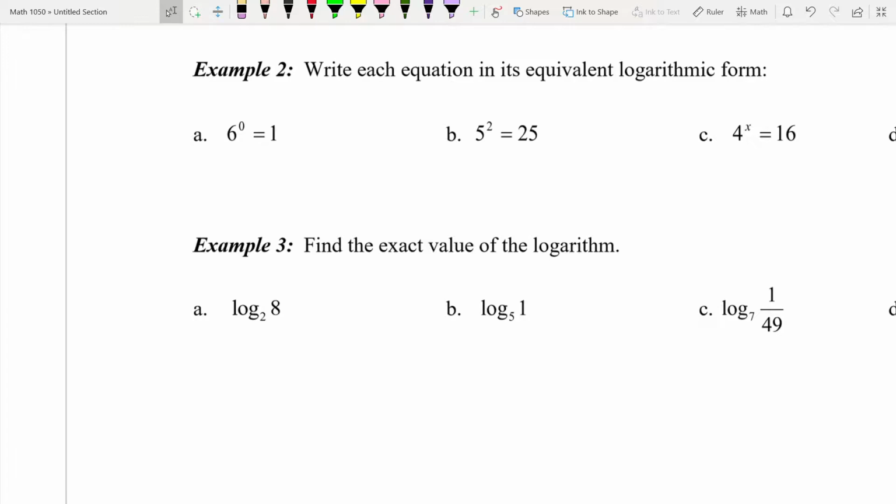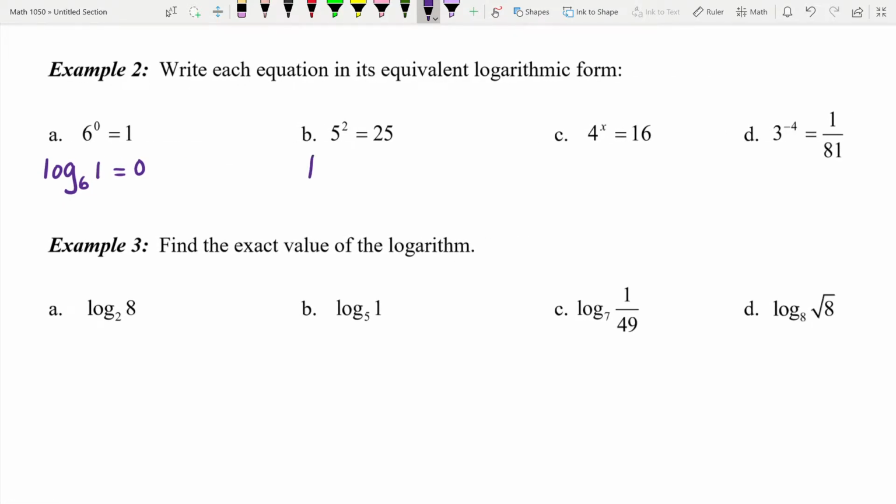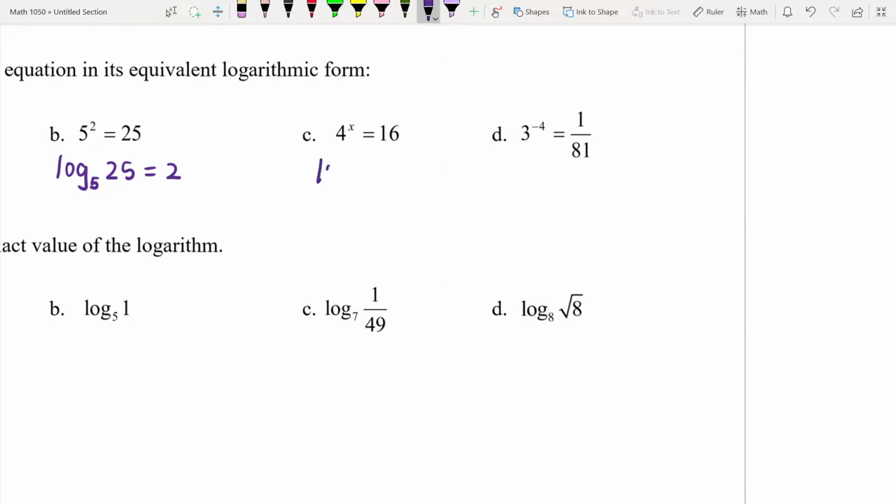Okay, let's do question 2. Write each equation in log form, okay? So everybody write down the word log. Do you see in the original problem how the base is the 6? So the base is the 6 here. You guys, it's subscript, it's below the log, and it's smaller, okay? And it's of the other side, which is a 1, is equal to, the only thing that I haven't written is a 0. Okay, let's do the next one. This is log base. What's the base up above the 5? So that's the base down here of the other side, which is a 25, is equal to 2. Okay, next one. This is log base. Everybody tell me what to write. 4 of, keep talking to me, everybody, 16 is equal to x.